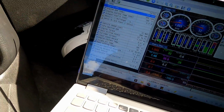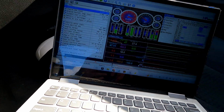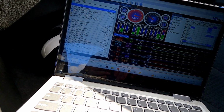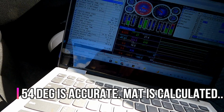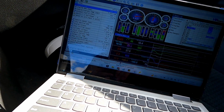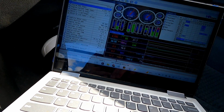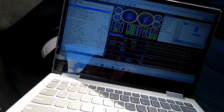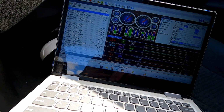So we look at the data log here. This is first gear. I did put a little bit of ice in the tank, so mass air temperature 69 degrees, even though the air temperature, well, it says intake air temperature is 54. That's because it's also in the pipe. So 54 degrees, 69 degrees with half a bag of ice. Second gear, top of second gear, 72 degrees, 55 degree intake temp. And then I had to lift to get it to shift into third. And when I do that, it just loses boost. You got to stay in it to keep up power. But it did run 23.6.